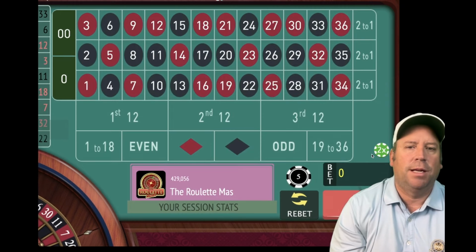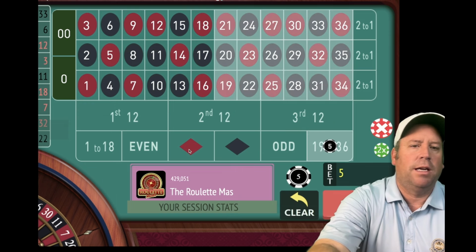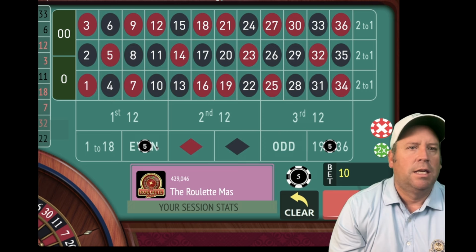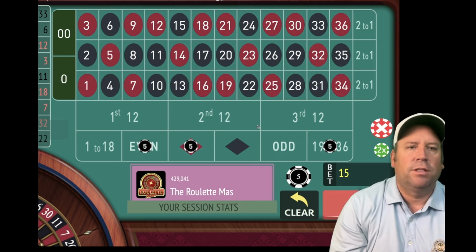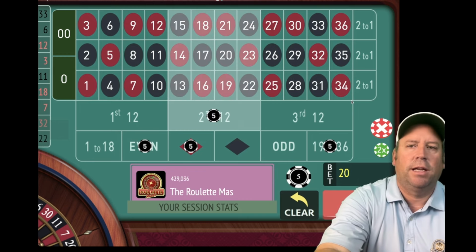It's time to place the bets again. So let's look at 1 to 18, 19 to 36 again. Mostly low numbers, so we're going to go high. Even and odd. Looks like we have a little bit more odd than even. Let's go even for 5. Red and black, mostly black. Let's go red for 5. First, second, and third 12. Let's see. We definitely have some low numbers, and I don't see any second 12s, so let's go ahead and do that.